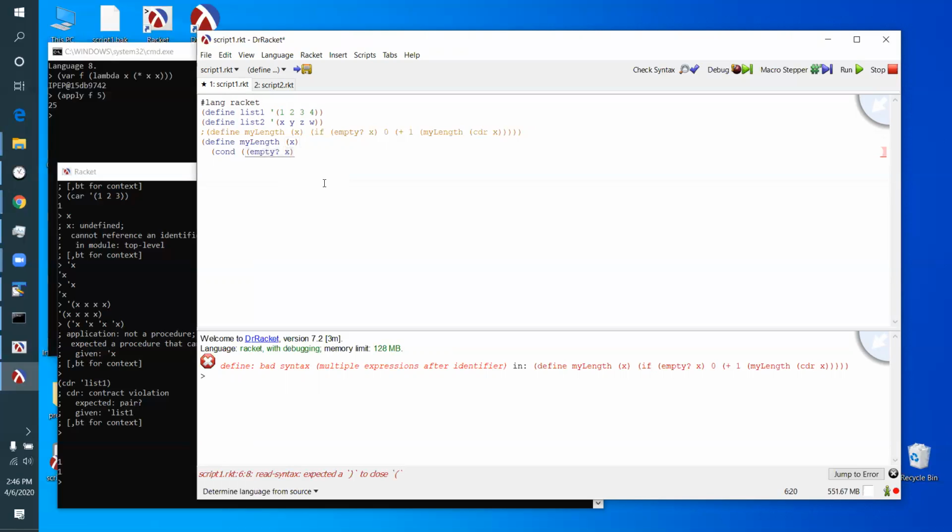If x is empty, I'm going to return 0. Okay, that's one cond branch. Then I have another cond branch that says, well, now I want the default cond branch. Oh, see, how do I do that?